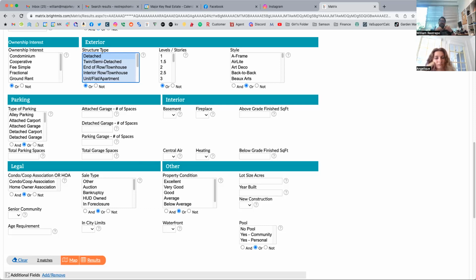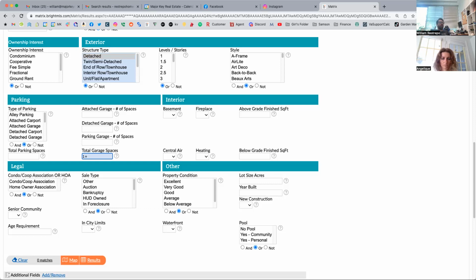But when they're telling you that they must have a garage, then you need to select the type of parking. So total garage spaces, if people tell me they need a garage, I typically go here, one or more garage spaces. Unless, again, they're giving you something very specific, I need a 2-car garage or I need a 3-car garage. And that's how you start selecting them.